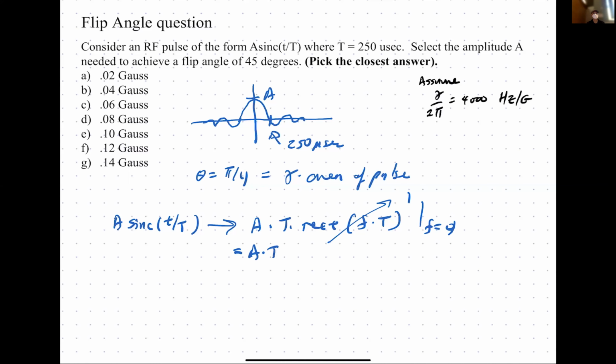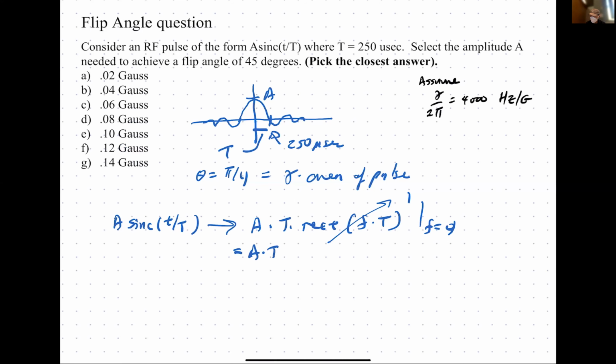Okay, and that's a useful thing to realize about the sinc function, because anytime you see a sinc function, you just know the area of that sinc function is just its amplitude times its first zero, which sort of makes sense if you look at what the sinc function looks like. Its width is this width, right? This is T. But it's sort of coming down, so if you think about the effective width of that, it's probably about T. Okay. So now we're set.